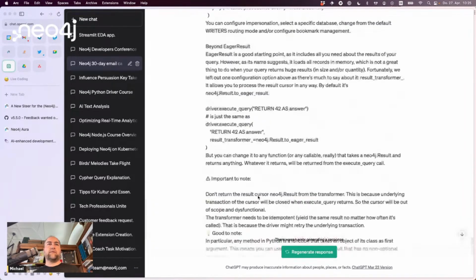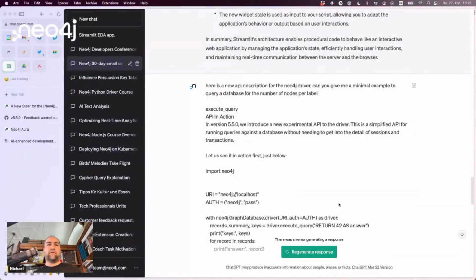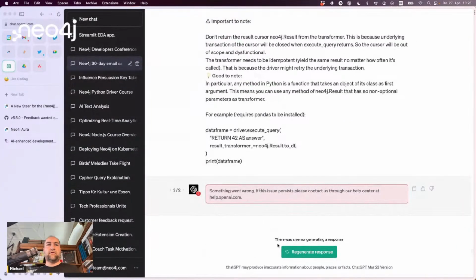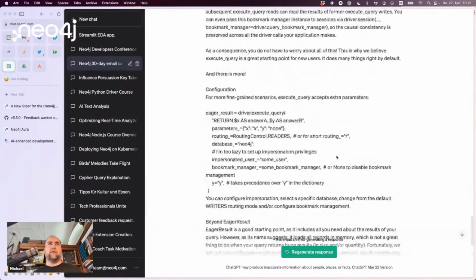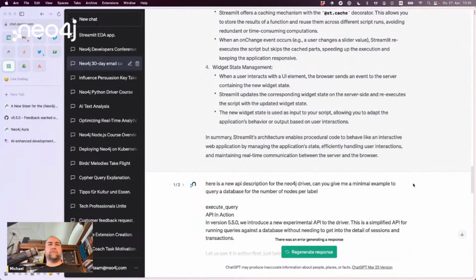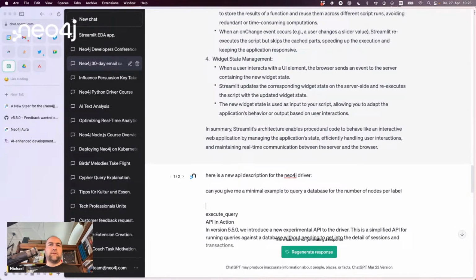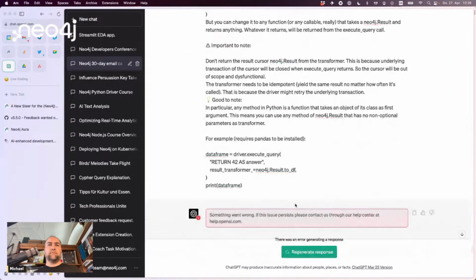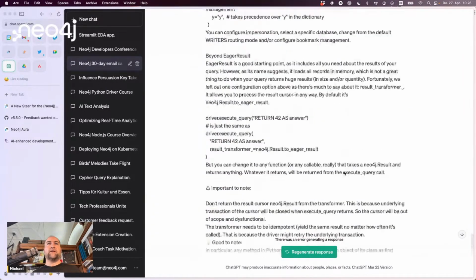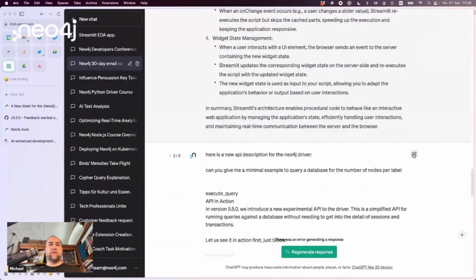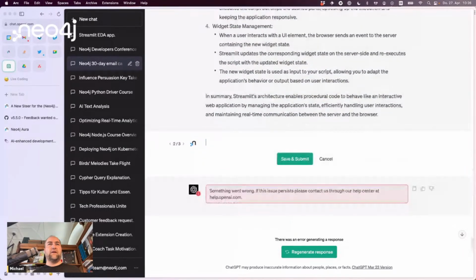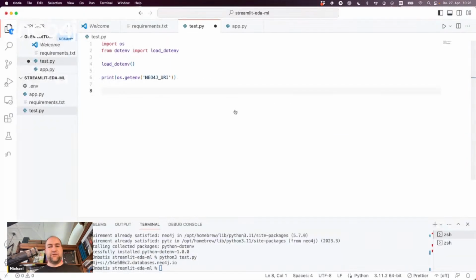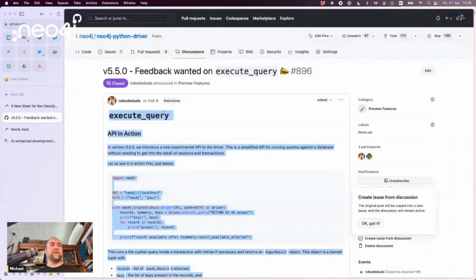Okay, this didn't work. Let's see if it works again. No. Okay. For whatever reason, doesn't seem to like it. So last time it worked, but this time it didn't work. So we need to basically use our human brains instead. Okay, for a change, and do it ourselves. But it should be pretty straightforward.